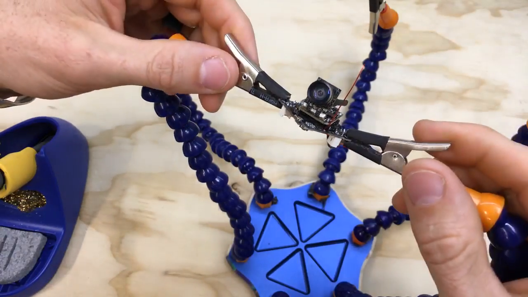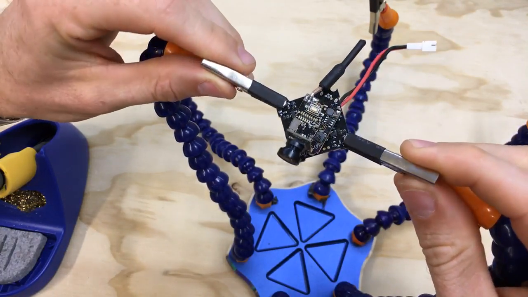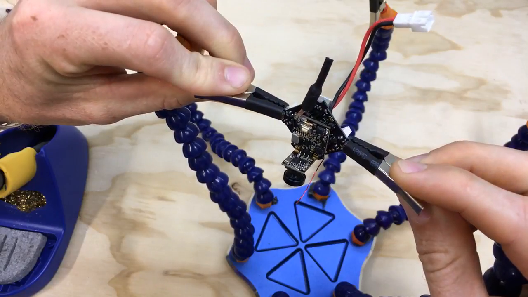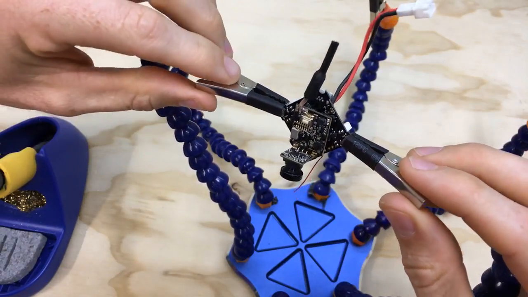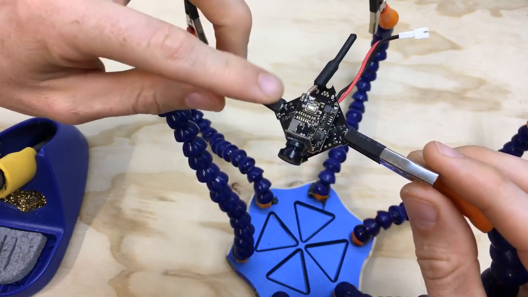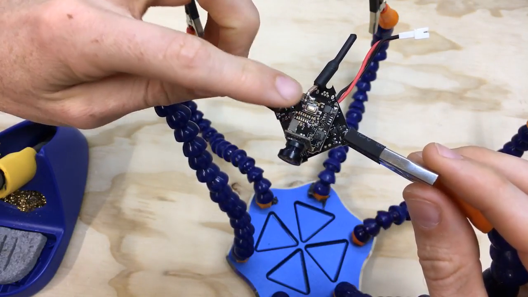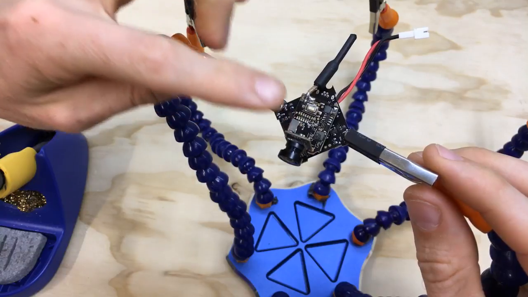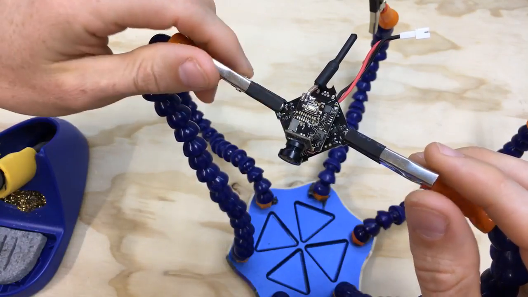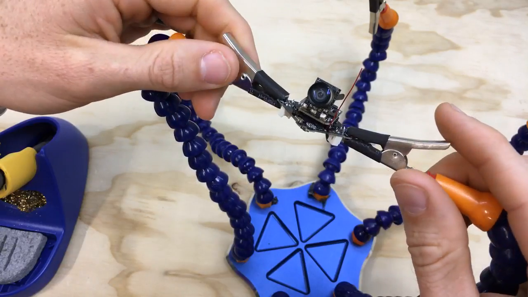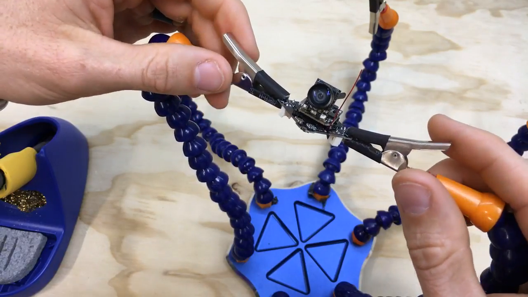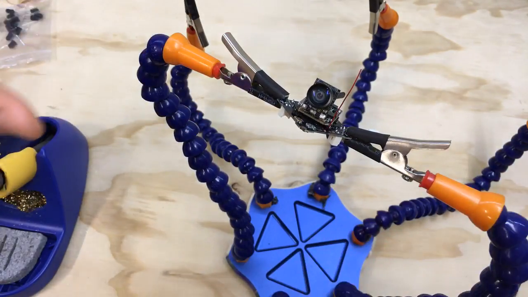A buddy of mine and I were flying FPV yesterday and he took a pretty big spill. He had a Beta 75, and this does not have the OSD—this is just the normal camera that BetaFPV sells. After he crashed, he stopped getting signal from the camera, so I said hey man, let me have it for the afternoon and I'll try to fix it the next day. So I'm poking around and I've discovered a couple interesting things.